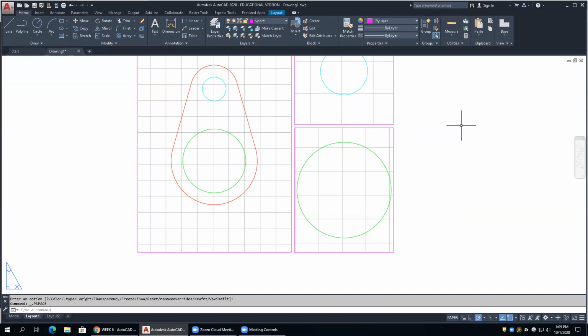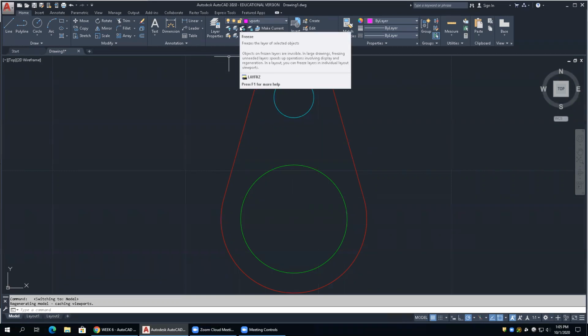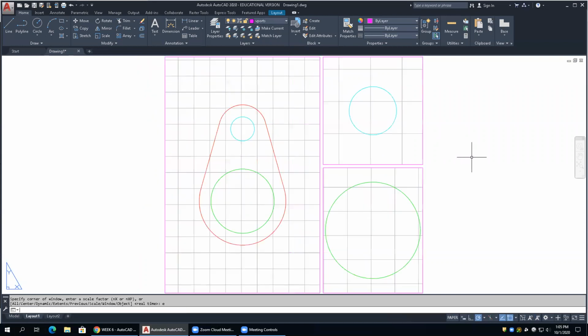Now this only works when you're in paper space, right? So I want you to notice this thing. You have the on-off, you have the global freeze, and you have the freeze in viewport, right? Everybody see that? Go back to model space. You don't have that any longer. You just have on-off, freeze thaw, and lock, okay? So that little symbol is only available when you're in paper space, okay? So if I go back to paper space, there's that little symbol. Is everybody good? Okay, so we're just about there now.